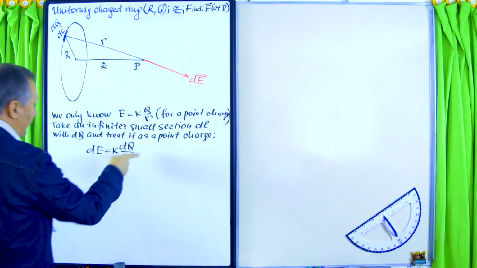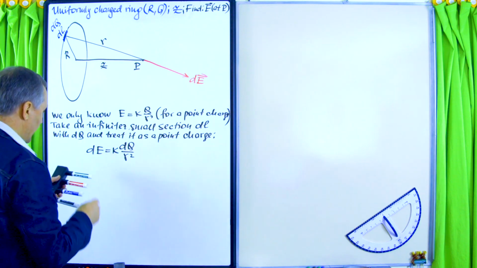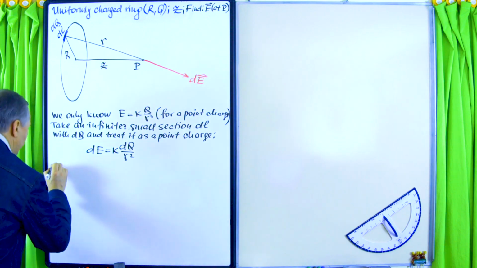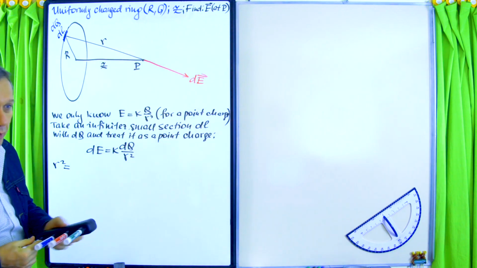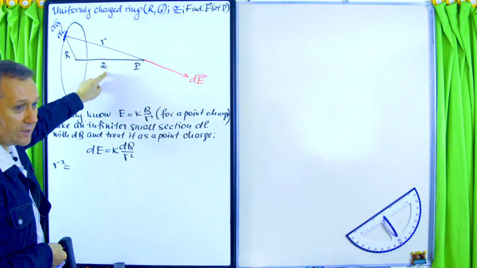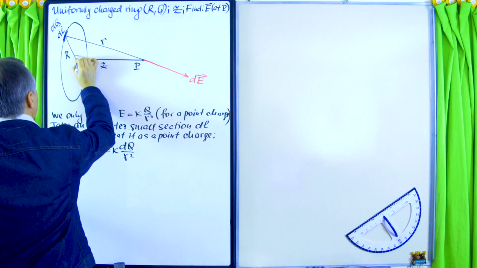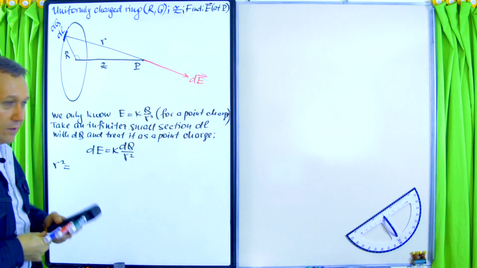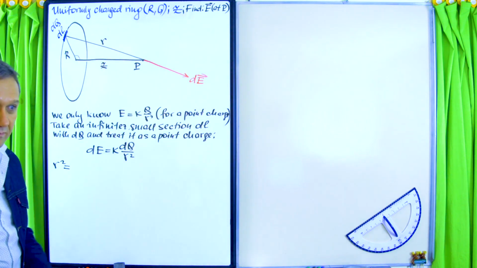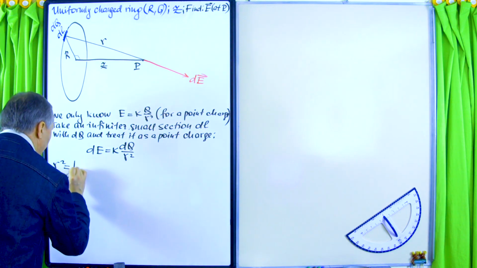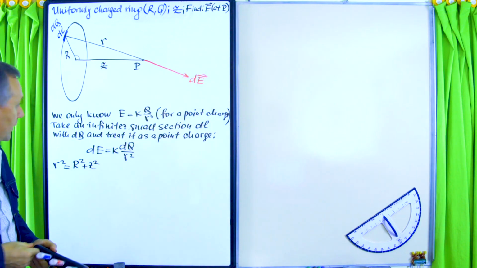From the very beginning, quite often, it's difficult to tell which variable of integration is the best. But okay, next step, we need to write all these components in terms of what is given. Let's start with r squared, since it's the easiest one. So this r, how can we write that in terms of what is given? R capital is given, z is given. This is the right triangle, so this is the right angle. Of course, by the Pythagorean theorem, r squared equals R capital squared plus z squared. This is very simple. So we can write r small squared equals R capital squared plus z squared.